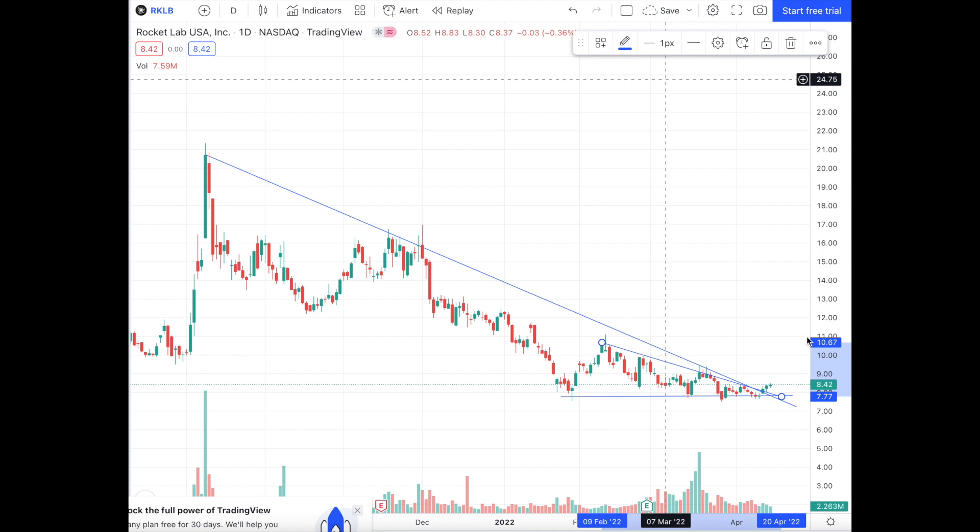A lot of people have been discussing the summer 2022 dip with the Fed, recession, and all that. But I think Rocket Lab is a growing company — it's going to be creating more jobs with the new Wallops facility being built for Neutron. I think Rocket Lab can surprisingly perform in the green when other stocks have been performing in the red. All year long, Rocket Lab has held this support line. It's a strong stock, I think it'll continue to be strong, and we're looking like we might be on an upward trajectory. Let's just get past this $9.